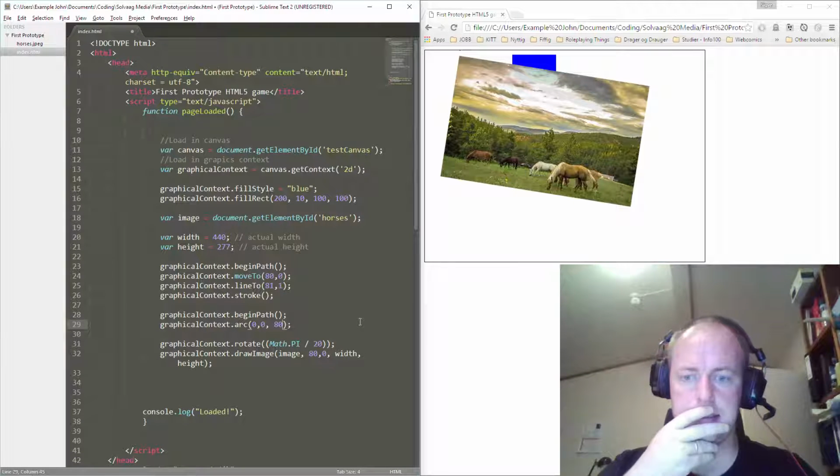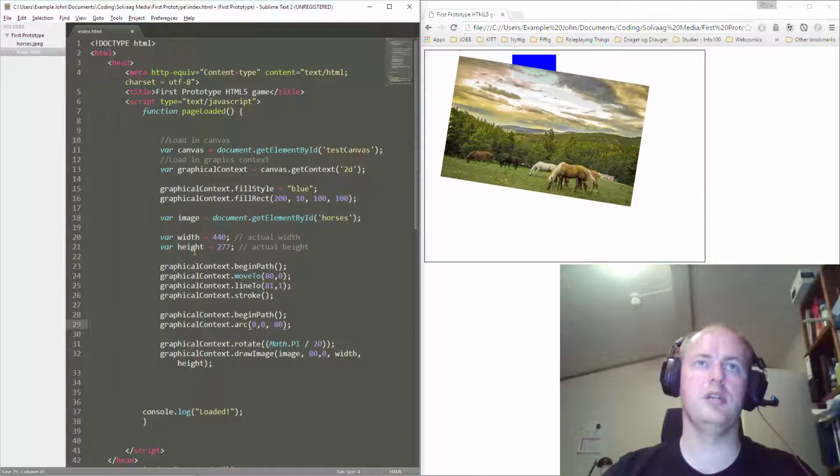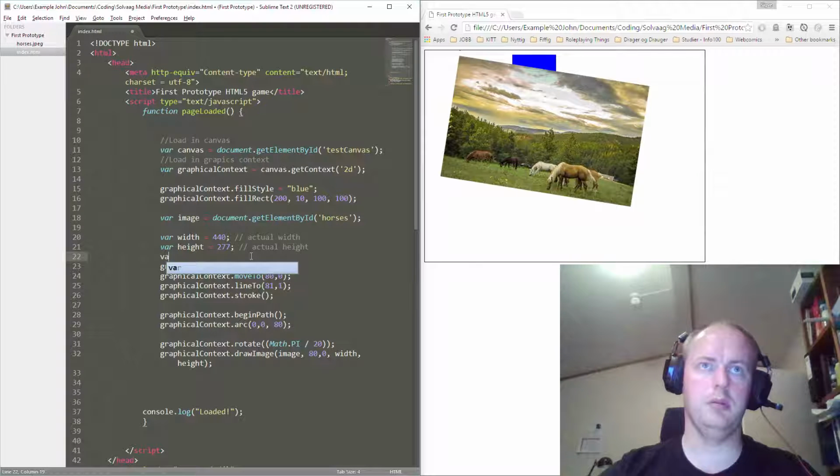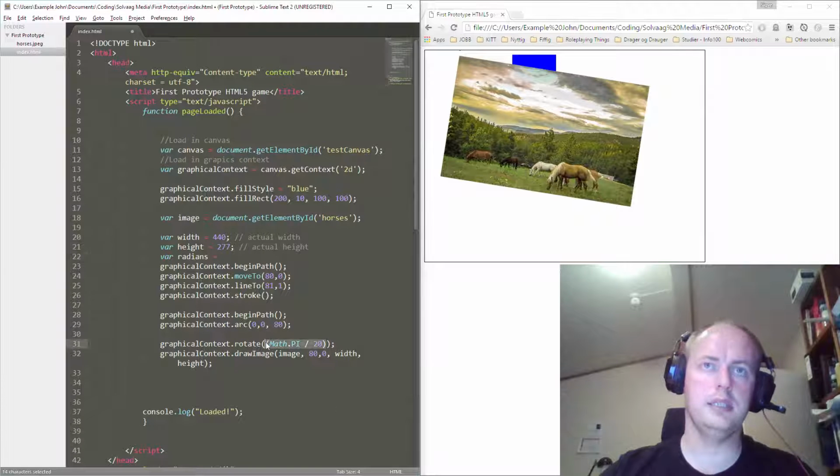And we want to show how much we're actually moving it. So we can make a variable, call it radians, and we'll just take that, copy paste it out, and put it in here instead.